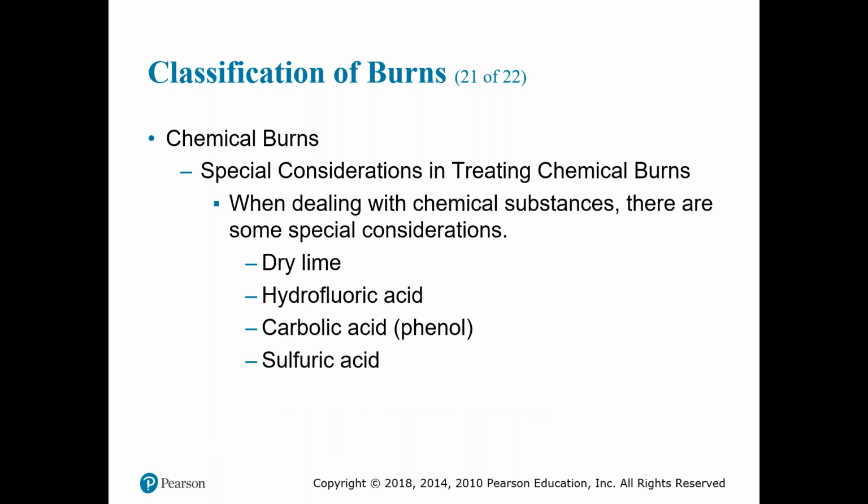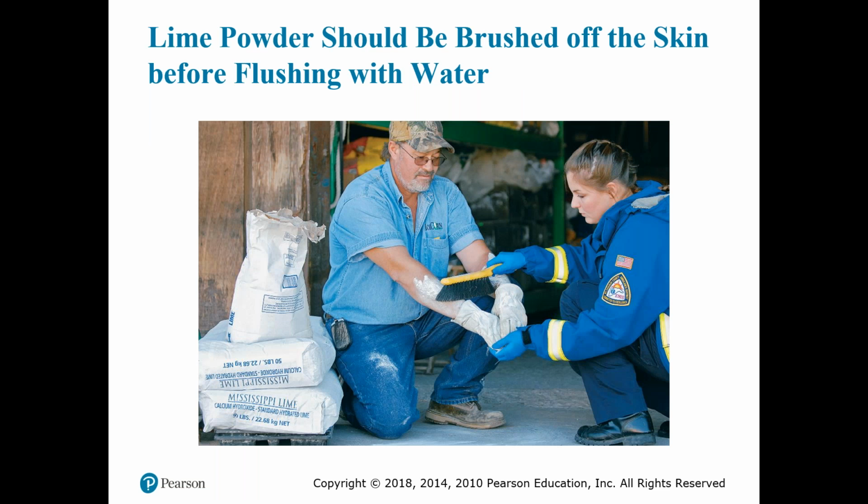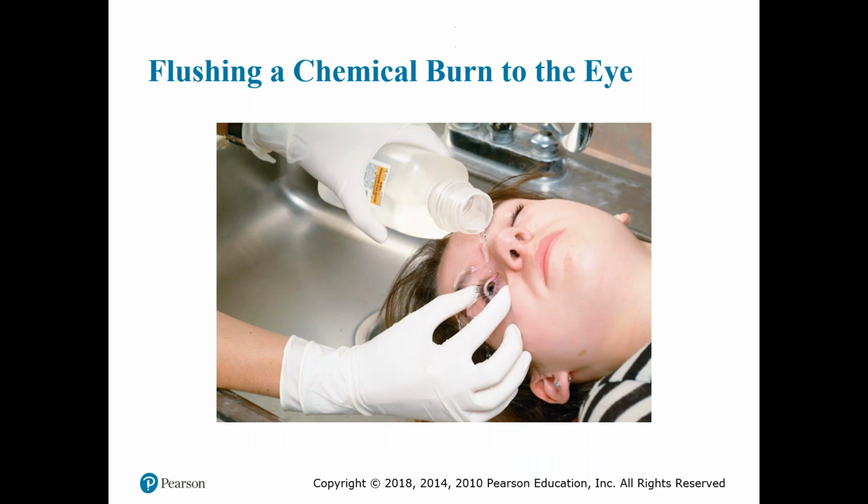So special considerations with those chemical burns. Dry lime, that actually interacts with water, and so does sulfuric acid, carbolic acid, and hydrofluoric acid. And again, all facilities that carry these chemicals need to have the specific antidote for those burns. So with lime powder, a small amount of lime powder that's still on, you can go ahead and use flushing techniques with copious amounts of water after you go ahead and remove the bulk of that powder.